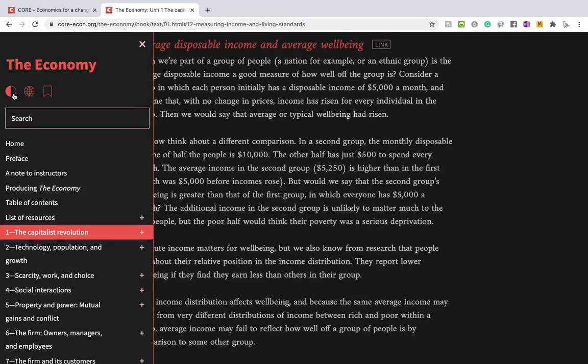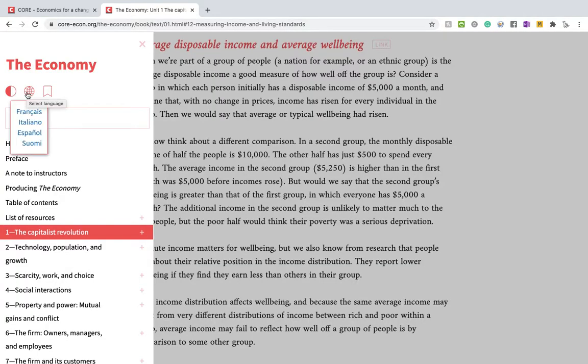Just a couple of features here. You can turn it into dark mode to reduce strain on eyes, particularly if you're using it on a board or if students are spending a long time reading from a screen. It comes in a couple of languages, which could potentially be useful for EAL. You can also bookmark. I think the bookmarking is really useful as a teacher, because obviously the textbook as a whole isn't going to be useful in every single chapter. So it'd be useful to bookmark the sections that are relevant, so that you've got a list of all of those.